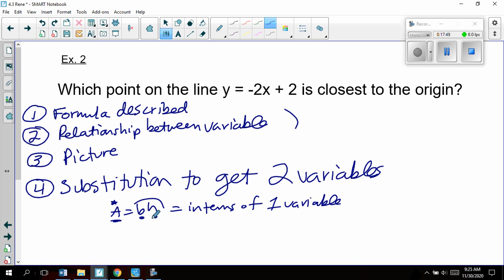The one independent variable. Okay, so we're going to start modeling this and then kind of go from there. So if I'm talking about a line, so maybe I'm going to sketch myself a line. So 1, 2, I have a slope of -2.